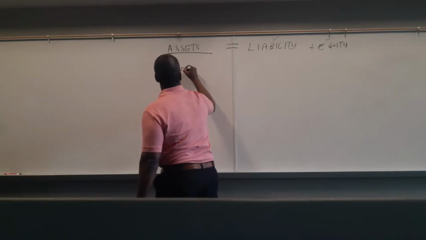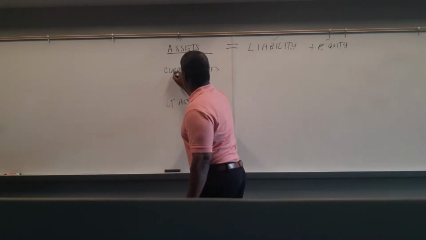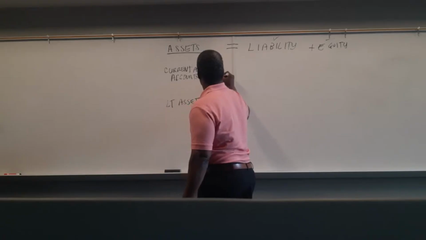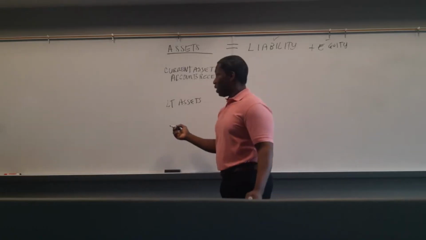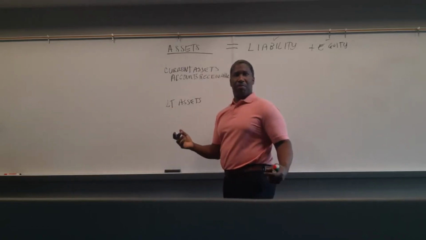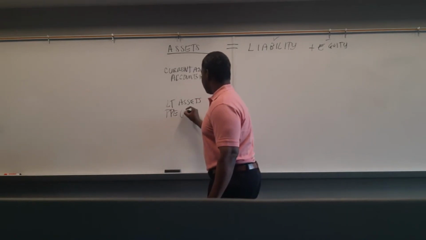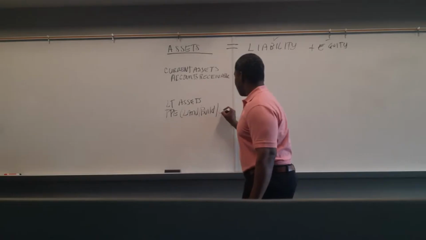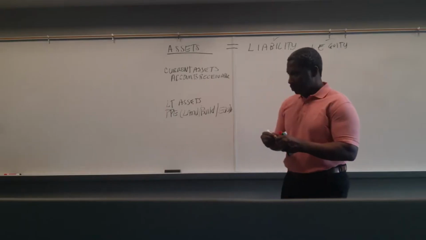We're not going to worry about all of them at this time, but we want to understand what's going on. One of them we have is called accounts receivable. That's what we previously did, okay? In this chapter, we're looking at property, plant, and equipment. I'm going to put this all on one line, but this is just so we can understand where we are. Property, plant, and equipment, which can be in the form of land, buildings, and equipment. Now, there could be more categories, but in general, that's what we have, okay?